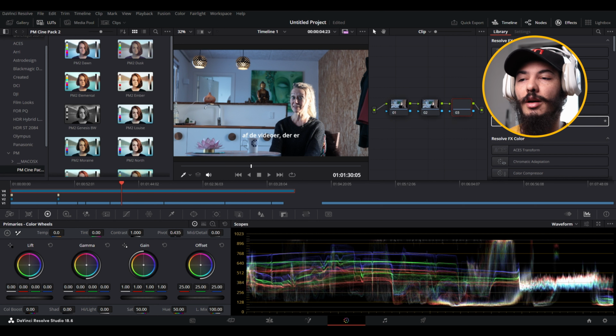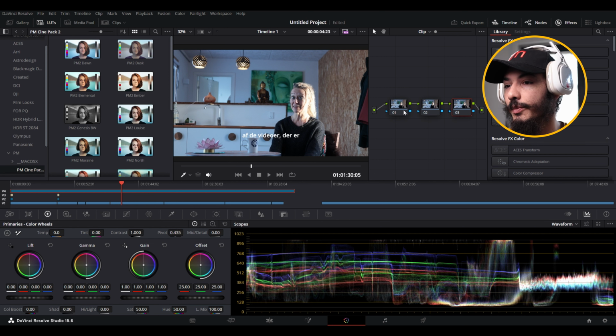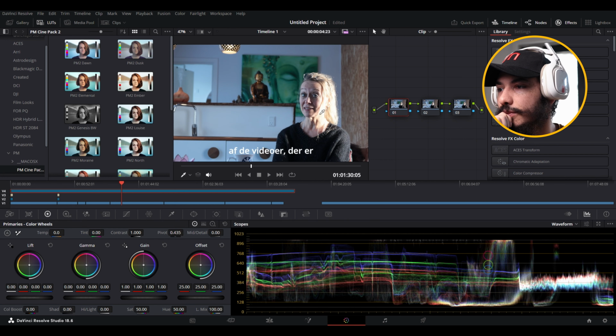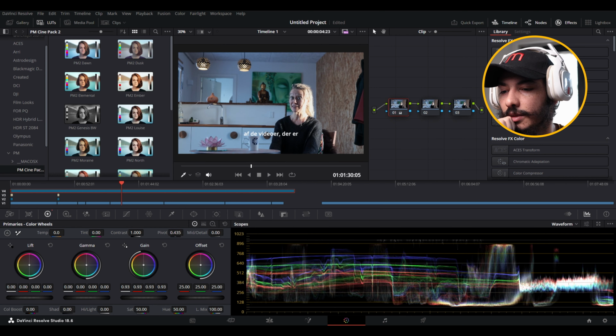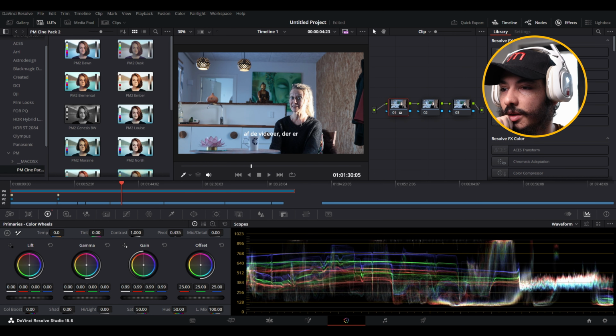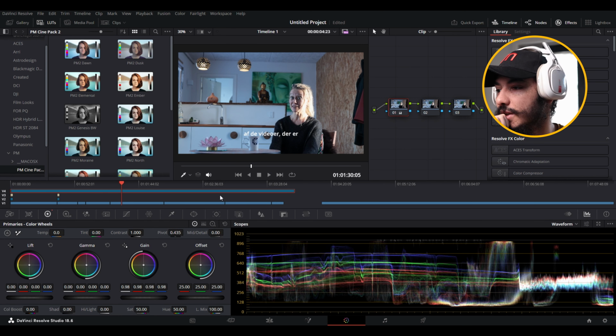we don't need a color space transform or anything, and we just watch our waveform. You can see here it's clipping a little bit because of the sun, and if you want, you just remove a little highlight, you know, if you want, but I think it's okay here.